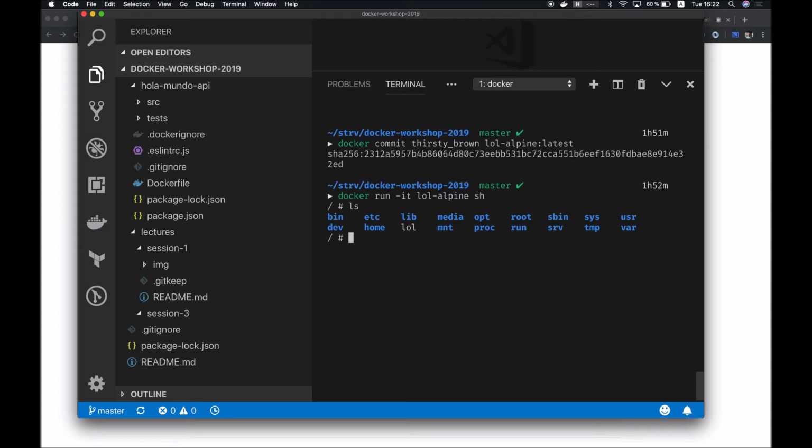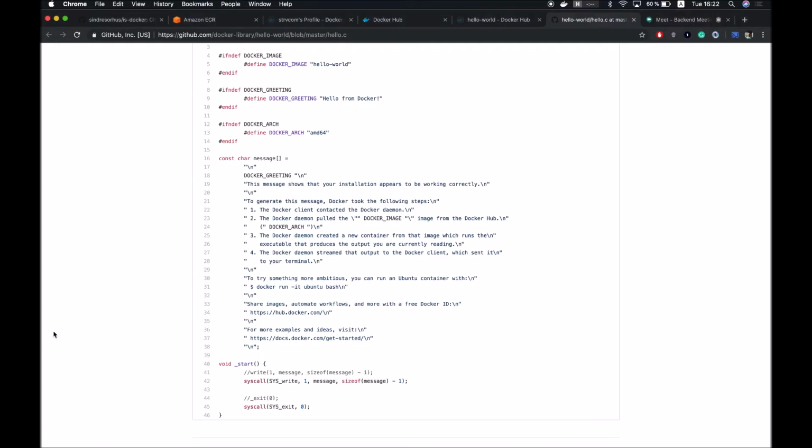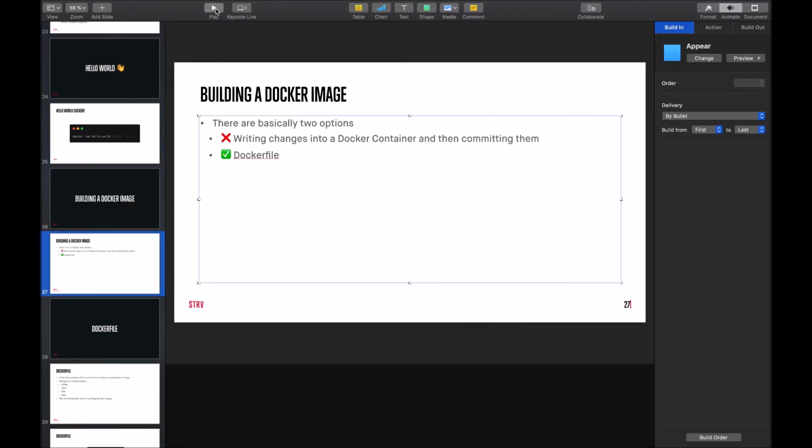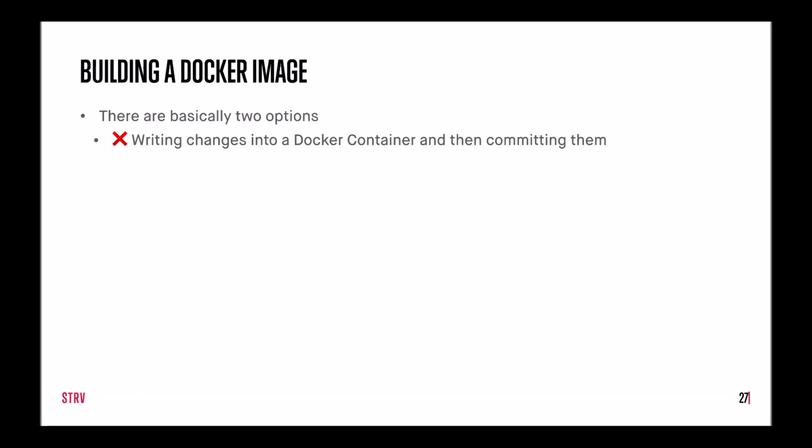But there's the Dockerfile, which does two things: it presents the template for building a new image and documents how it is built. So that was the ugly way, but maybe sometimes you can find it useful. I probably haven't ever done so, but it's good to know that it exists and it shows how all the things work.